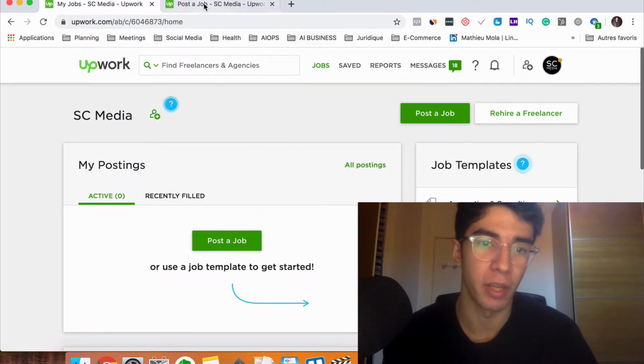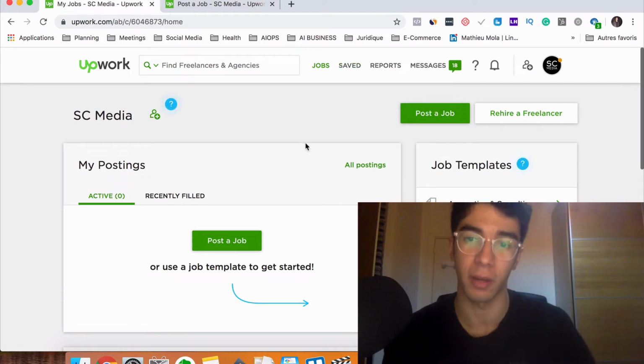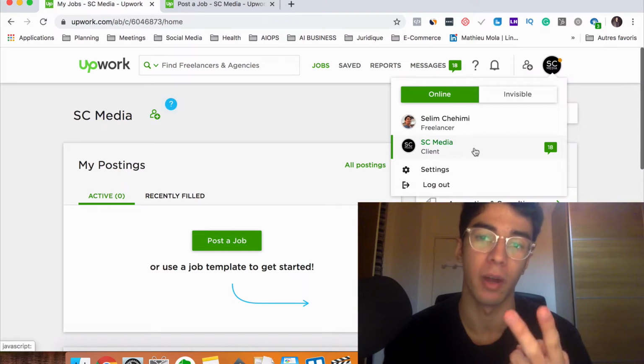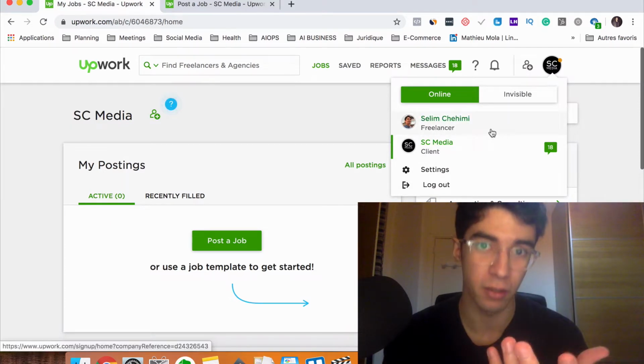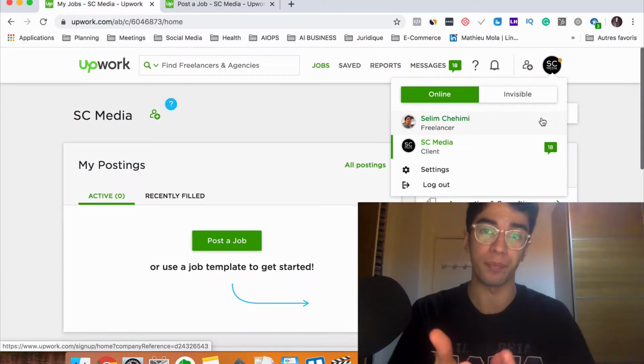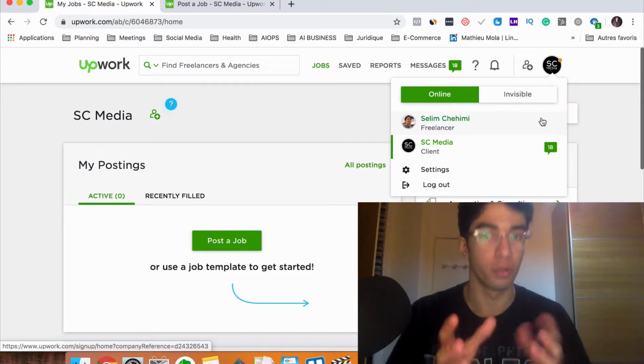So, for example, you go on Upwork and you create an account. You have two types of account: the client type, and the freelancer type. With the freelancer type, you provide services for other people. And you should be on Upwork.